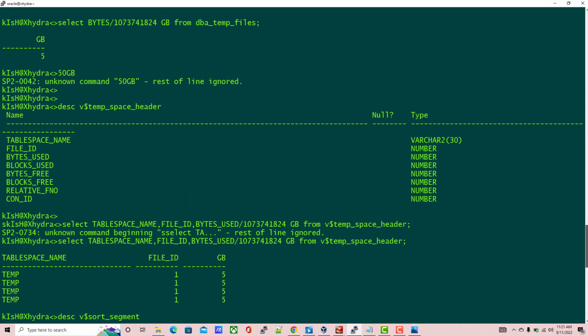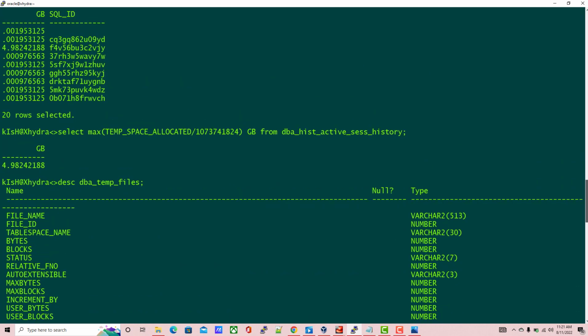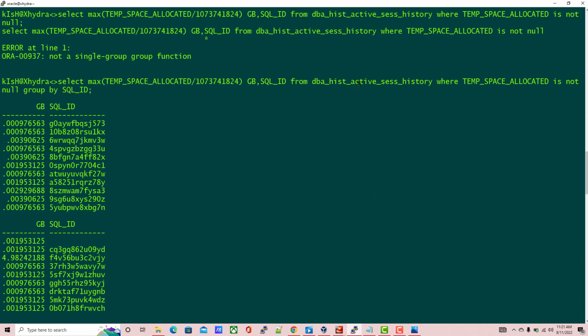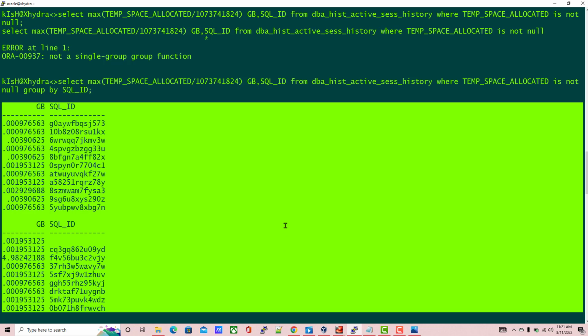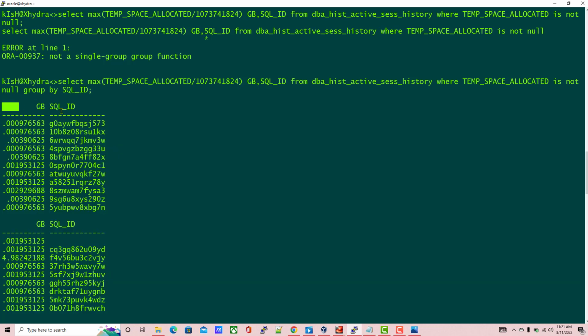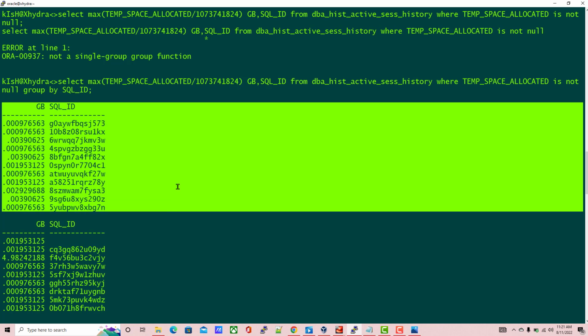And if you want to analyze the history of your temporary tablespace usage, you can use DBA_HIST_ACTIVE_SESS_HISTORY, and this needs a license. All this information will be stored on disk as per the retention. So if the retention is 7 days, this information will be retained for 7 days, and it will be removed once the retention is crossed.